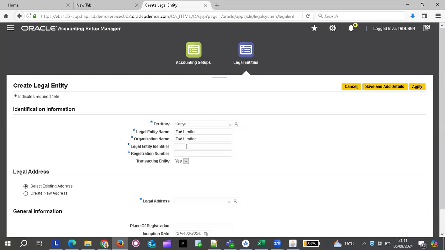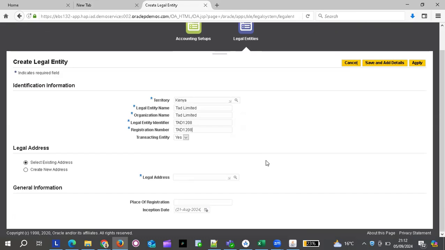For instance, you can say TAD 1208. I'm assuming there is no difference. Then here you're supposed to provide legal address. These are the addresses known for this legal entity, and probably the ones that have been registered.